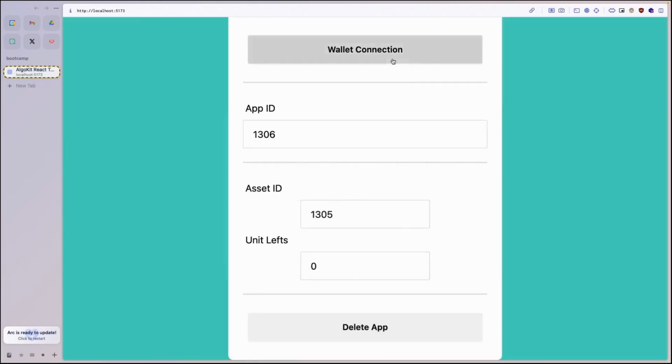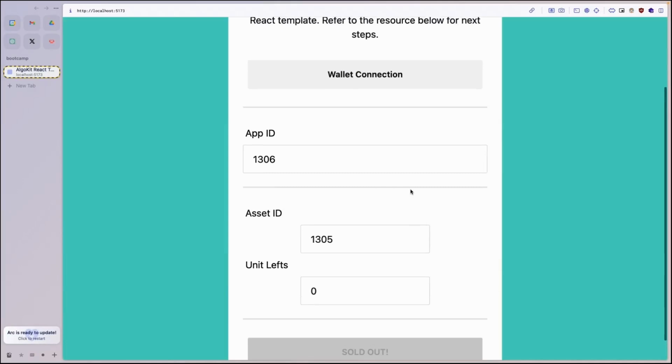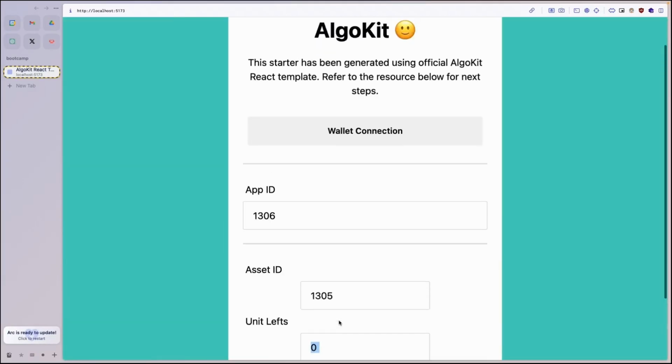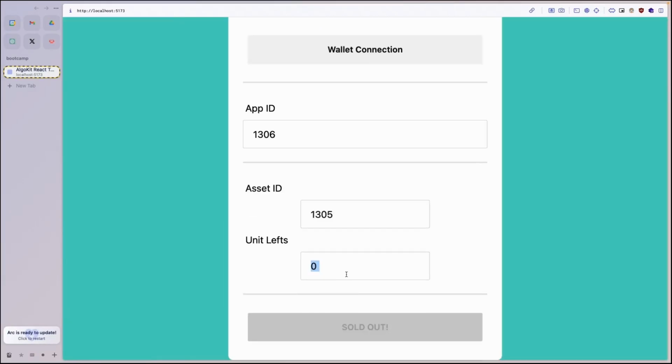And if I'm just a regular end user that wasn't the creator, I'll just see the sold out. Now, of course, like I said, there are multiple different ways you can go from here. The point of this video wasn't to show you how to make the prettiest front end, because obviously I'm not the best person to do that. But the point of this video was to show you how we can integrate Algorand into a front end framework like React and use things like current chain state and application state and connected addresses to dynamically render components that interact with the smart contract that we've created. And this is all happening on the backbone of our generated client.